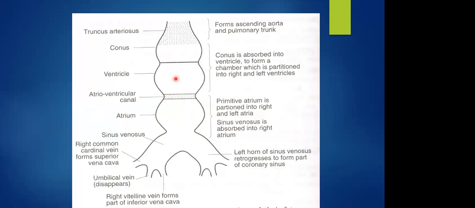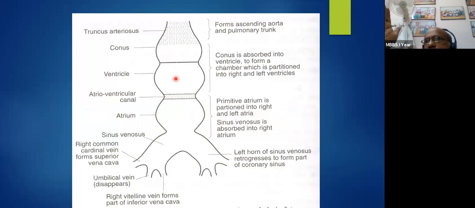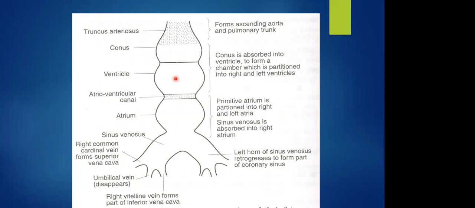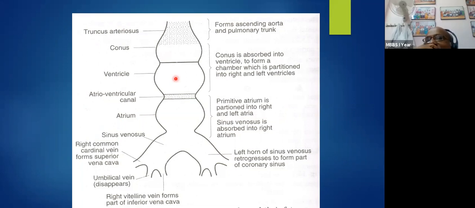My question is, what is the structural difference between your right atrium and left atrium? Sir, the right atrium has openings for the superior and inferior vena cava, but the left atrium has only pulmonary veins opening. Okay. Anything else? If you see the interior, it is entirely smooth. In the right atrium, the anterior part is rough and the posterior part is smooth. But if you take your left atrium, the entire left atrium is smooth.